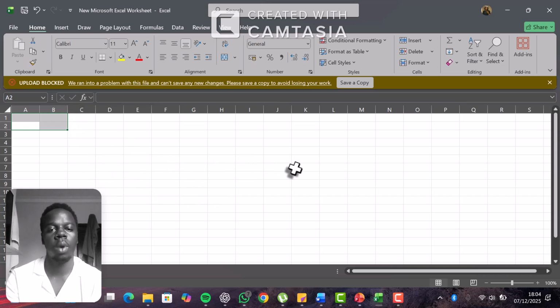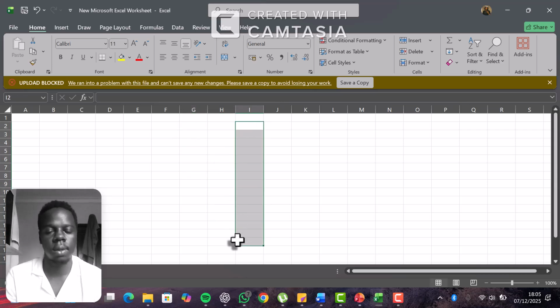Now, where a row and a column meet, that is a cell, correct? And within these cells, there exist functions. Oh, before I move on to that, a collection of cells is called a range. That is a range.